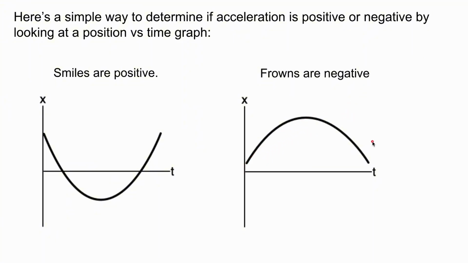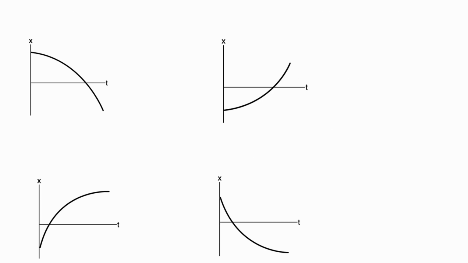So let's just try looking at it if you don't have a full smile or full frown. So often you'll see things like this. Let's just call these partial smiles and partial frowns. So let's look at this first one here. I have this position versus time graph. I notice at first it's got a very small slope, almost 0, and over time it's becoming increasingly negative. I see part of a frown. Well, that's because it's a negative acceleration.